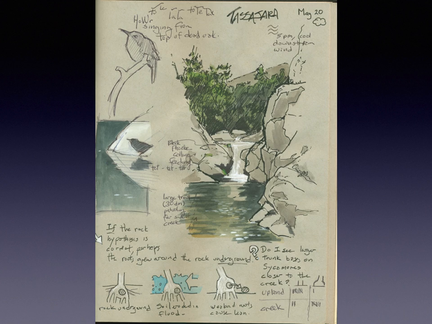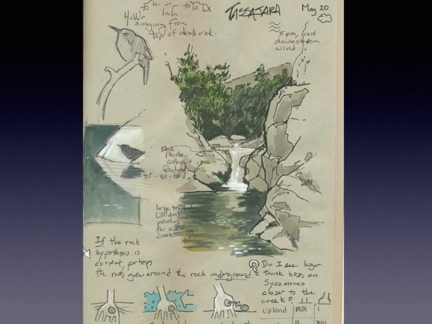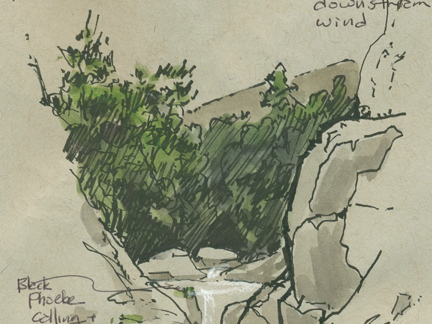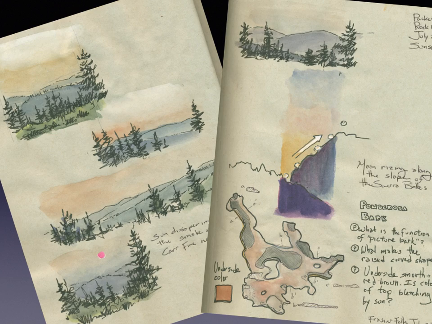Here is a sketch of a streamside forest above a waterfall. And you'll notice that the top edge of it is suggestive of a forest, but once you get down lower, that is very loosely handled. What I find is that if you have a sketch of a forest, the top edge of it feels like a forest. And there are some deep shadows in there to give you a sense of depth, to carefully place some of your deeper shadows. You can get a sense of the forest without drawing tree, tree, tree, tree, tree, tree, tree. When you're looking at a distant forest, you're not often seeing the edges of each individual tree. You're seeing it as a mass of forest with a few tree-ish moments poking out.